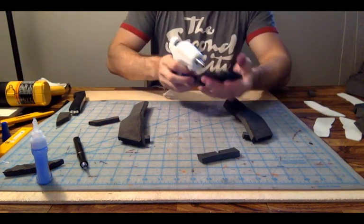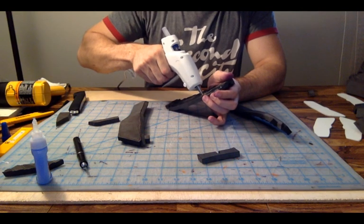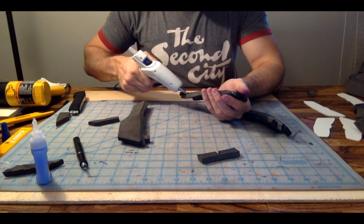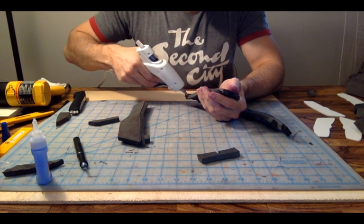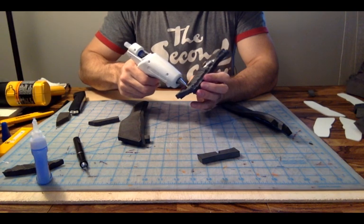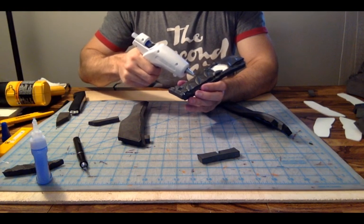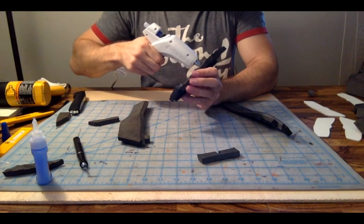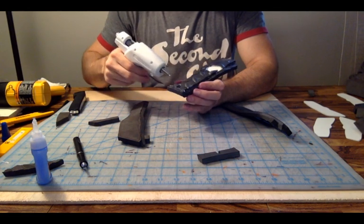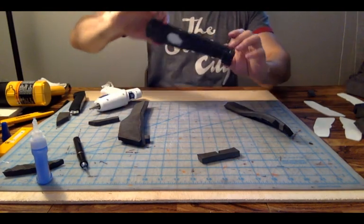So let me reinforce this real fast. Get our hot glue on those seams. So nothing pops off on us. I know I've said it before, but the hot glue allows a certain amount of flex as well. So when you're wearing it, it can actually move, and you don't got to worry about it snapping in areas. And along all those edges. We're going to set this off to the side, let it dry.